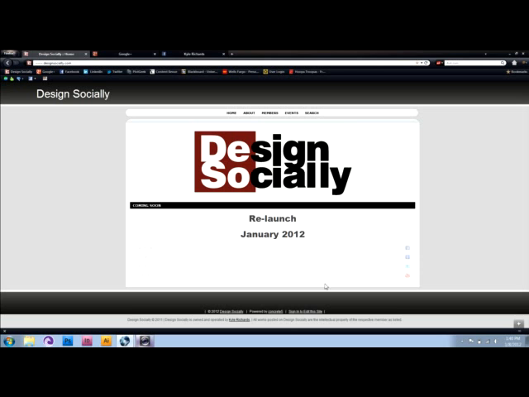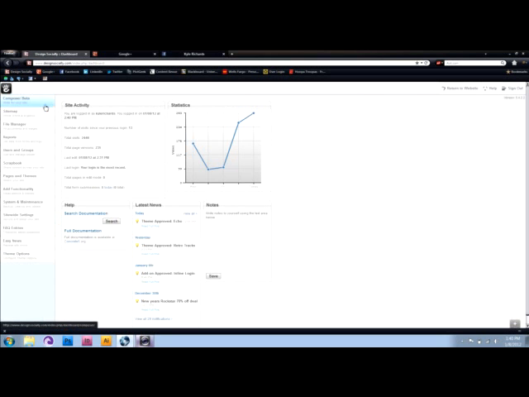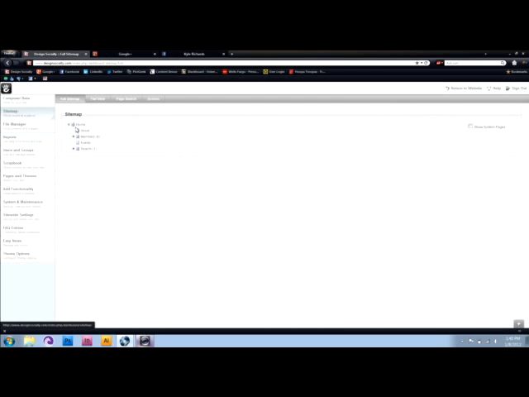So right now I'm going to sign in as the admin. I want to show you all the different pages and the properties of those pages. You can't view properties of pages I've created, so you have to be logged in as the admin. Go to the sitemap and you'll notice that I've condensed it down quite a bit.